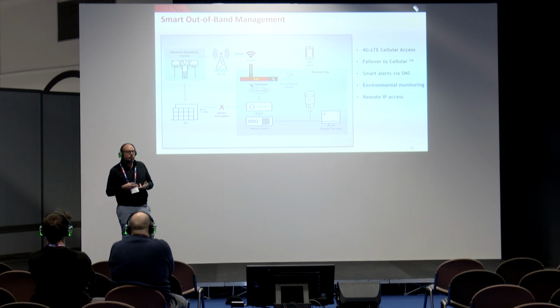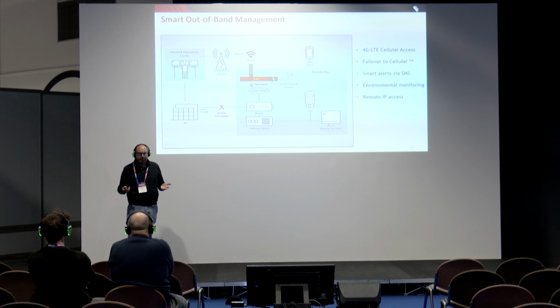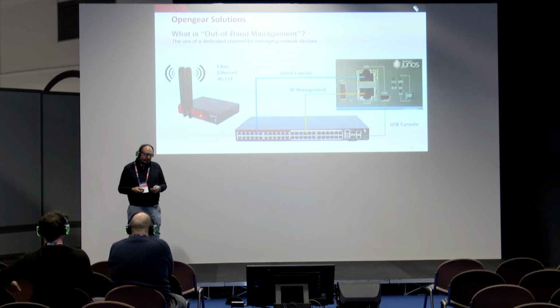So let's imagine that you lose connectivity on an edge location because the connectivity was cut. So you have the possibility to have the 4G to get access automatically to our solution. So we will detect that we lost the connectivity and then open the 4G. And then you will be able to understand if it is a router misconfiguration, a switch misconfiguration, or if even the line was cut. That's the point of smart out-of-band management. So we call it smart because we did put a lot of different functions in the system.